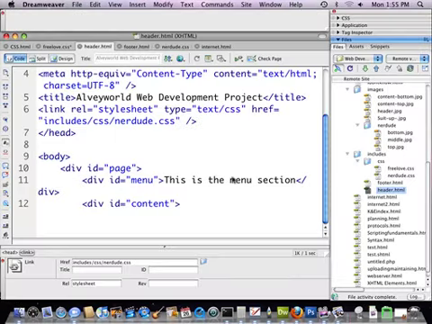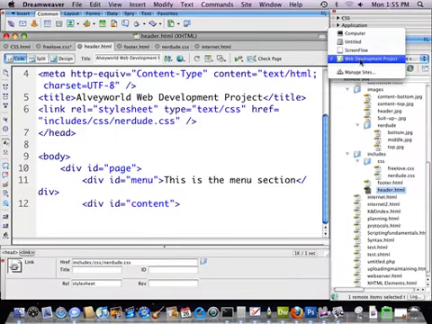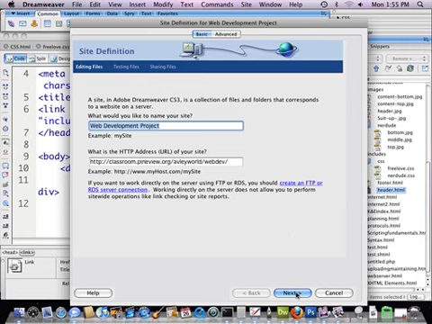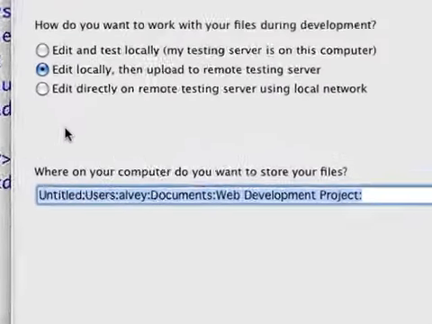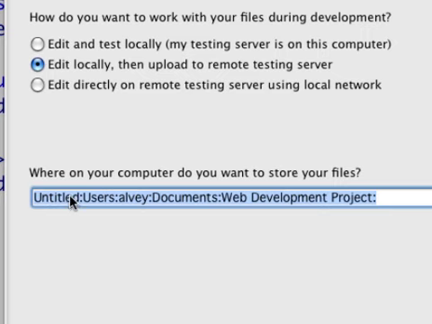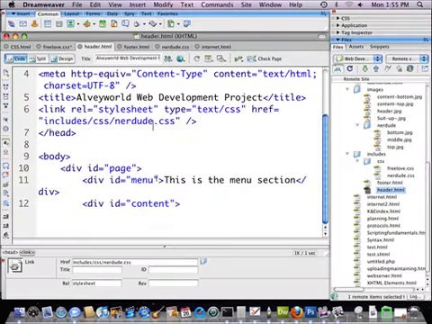Let me illustrate. In Dreamweaver, you have your site that we all made a site, right? If you go in there and check the details of what we set up, under editing files, part 3, it shows you exactly where it is saving its files and storing all its folders and things. So where are my files stored? Yours are saved on your user and Alvy, under the folder web development. Documents, web development project. Good.